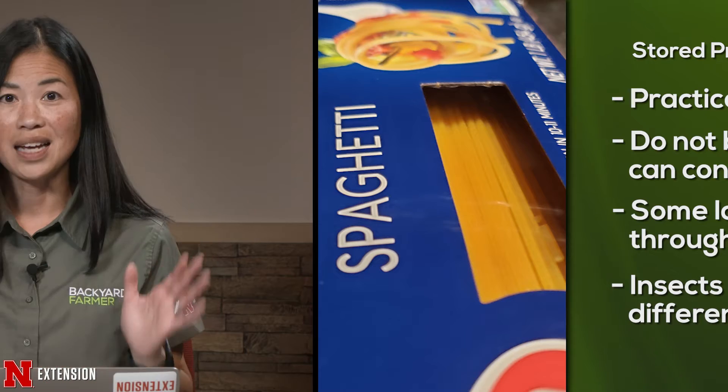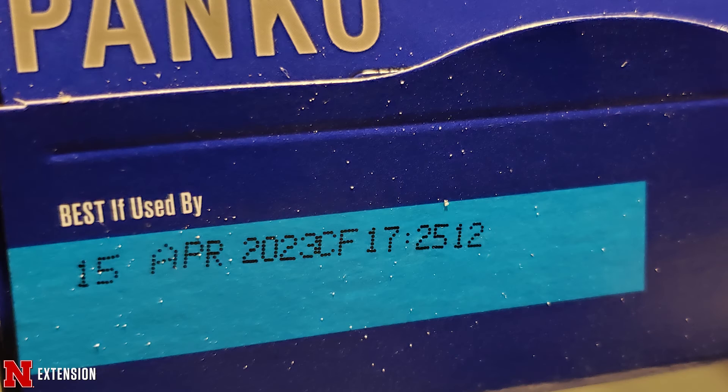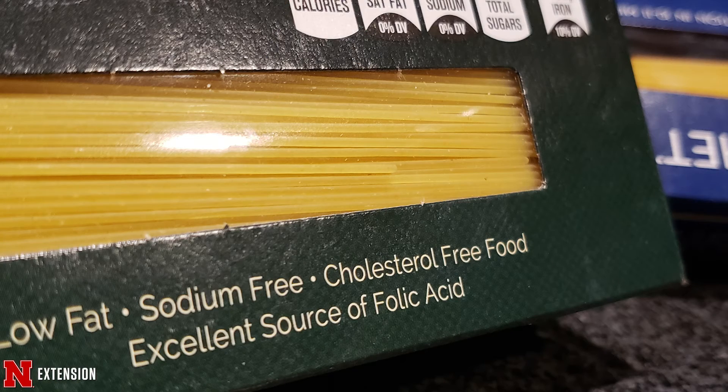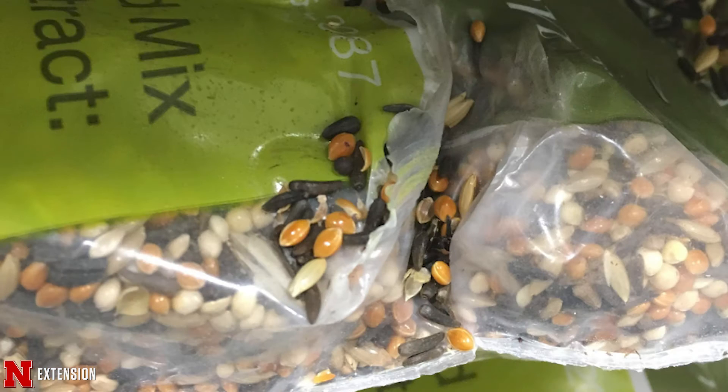Many adults are attracted to light and can fly, so they'll often be found on window sills, on top of cupboards, or in rooms other than the kitchen. But if you can identify what the pest is, then we'll know where to look. How do these pests get into our home? A lot of times we actually bring them home in the food we're purchasing. Check those expiry dates and make sure the product hasn't been on the shelves too long. Look inside the packaging through the window to see if there are any pests, rips or tears in the packaging, or any webbing in the folds of flour bags.